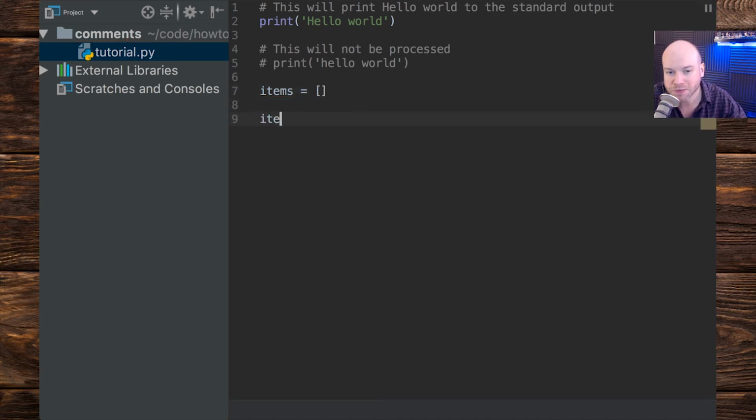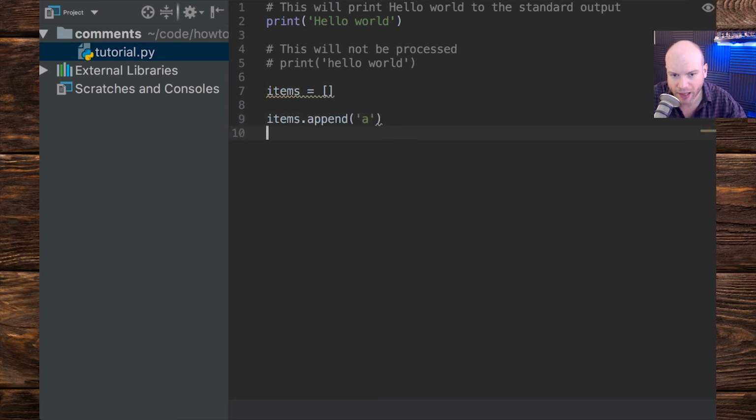Now let's do items.append and then put in A, and then items.append B, and items.append, and let's put in C like so. So what we've done is we've created an items list and we've added 3 items to that, A, B, and C, all of which are strings.